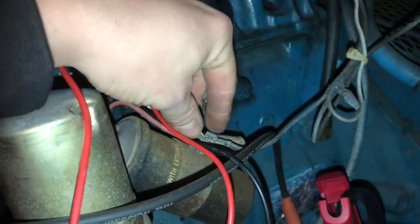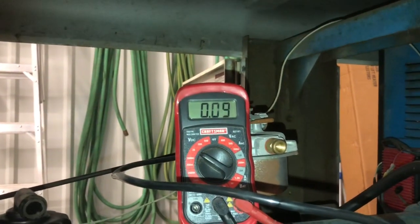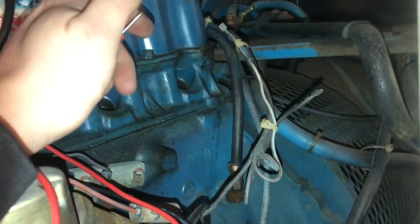We're on the power lead. I got 12.97. So this wire here is supposed to be power, and we ain't got no power to it. So we got 0.1 of a volt. Take it off, we lose it. So we're not getting power to this. Let's see if we got power to that.